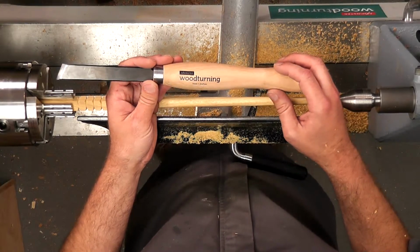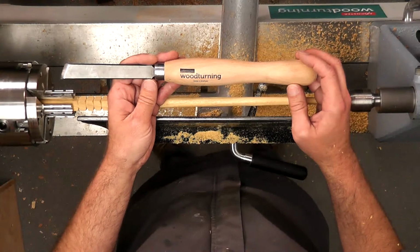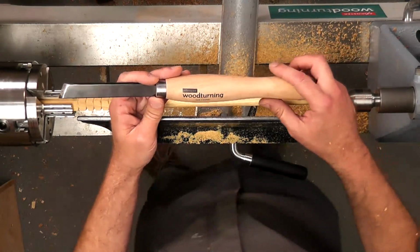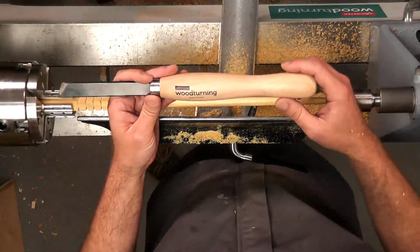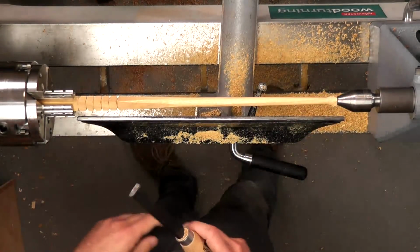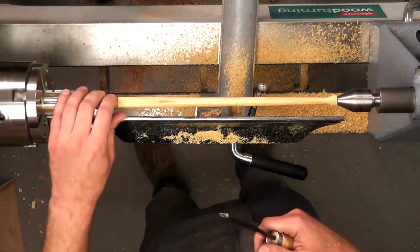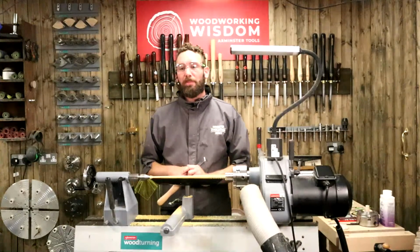But yeah, you could use the Colwyn Way, you could use the Jason Breach, you can use whatever skew you like. But for today, I'm at home. I don't do a great deal of turning, so I use the more affordable, day-to-day stuff. I'm not specialized in any of this, but absolutely you can use whatever you're comfortable with. I had to go with one of Colwyn's the other day, and I really enjoyed it. A really nice thin steel on that one.